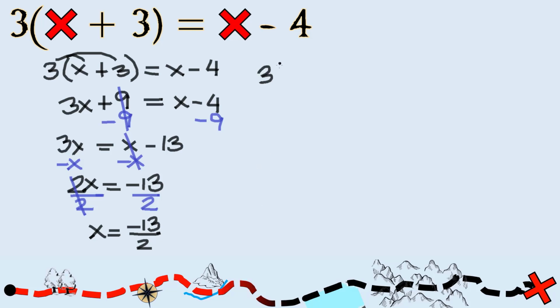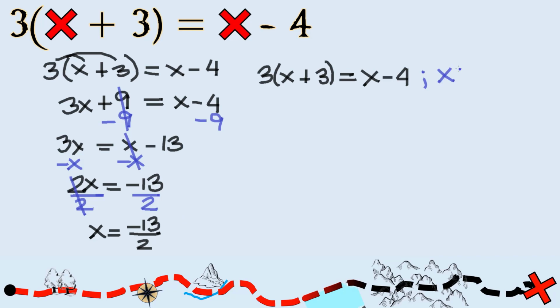Now, in checking, here's the catch. We always use the original equation, not the version after the distributive property. Why? It's because there might be some errors from moving from one step to the other. Even if your result will satisfy the second, third, or fourth version of the equation, if there are some errors in the process, then definitely it's not the correct answer. To identify whether it's correct or not, we always use the original equation. Just like this. A common mistake for some, instead of multiplying 3 and 3, they're adding 3 and 3. So this will be 3x plus 6. You will know whether your answer is correct or not once you examine your result in the original equation.